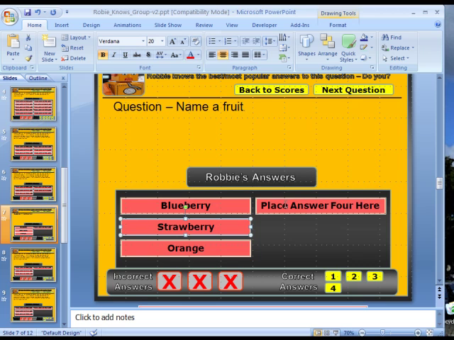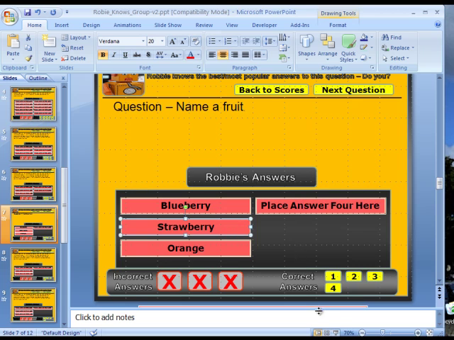What we would do now is continue with this process until we filled in all of the slides that need our questions. After that, we would then print out our slides, or you can write down on a piece of paper that the question, name a fruit, the first one is blueberry, second is strawberry, third is orange, and fourth is another one.